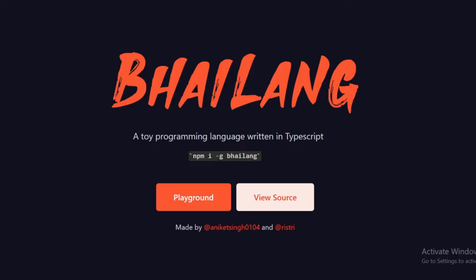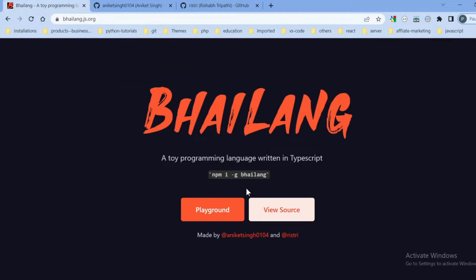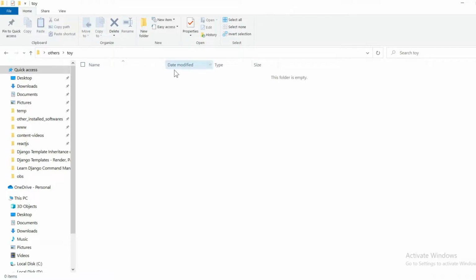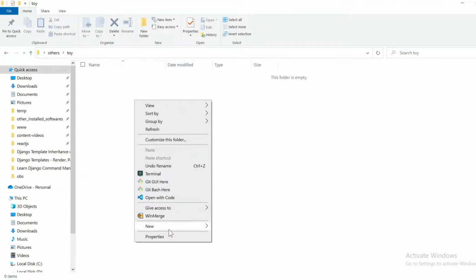So let's get started. This programming language is basically written in TypeScript, and if you want to run this locally, you need to install this command globally. So I'll just copy this, and here I will paste. I have created a new folder here called toy, and inside that I'll create another folder called demo.